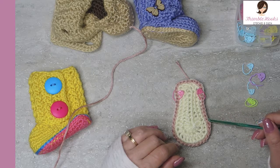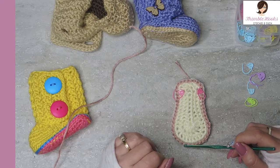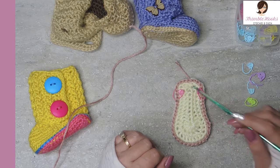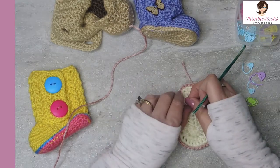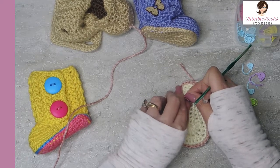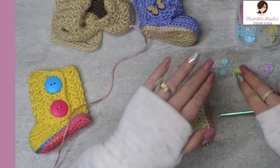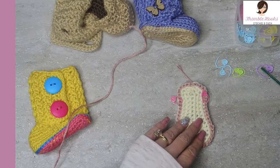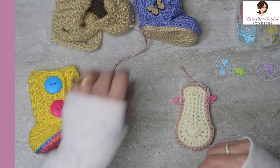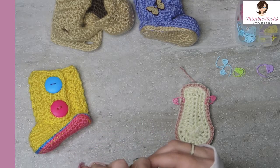Let's count these quick: 1 through 30. I guess I've made plenty of these because I can eyeball 30 pretty good - often I get 28 or 29, but there's 30! You're going to end up needing about 7 stitch markers. That's what I use because I don't mind - I have lots of stitch markers and they don't really bother me. Some people don't like to use them, but I do.